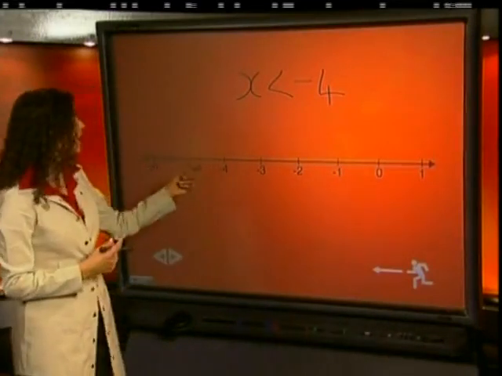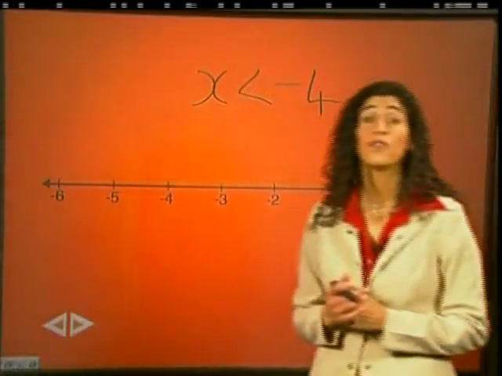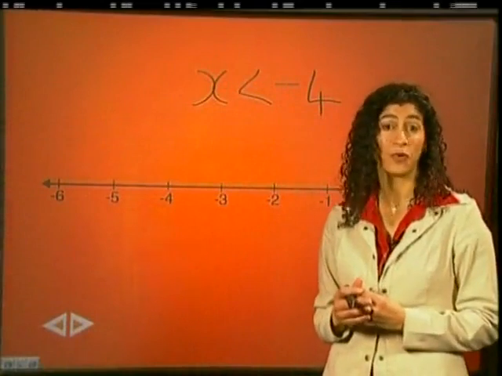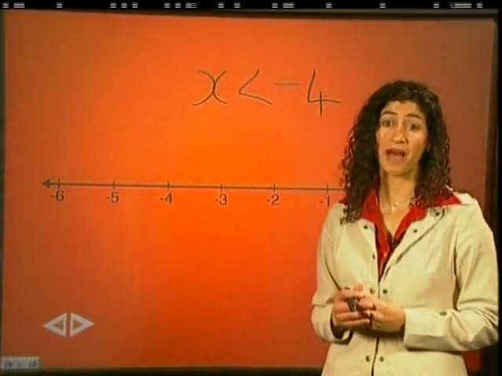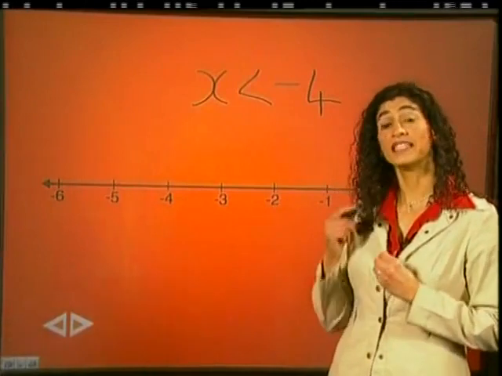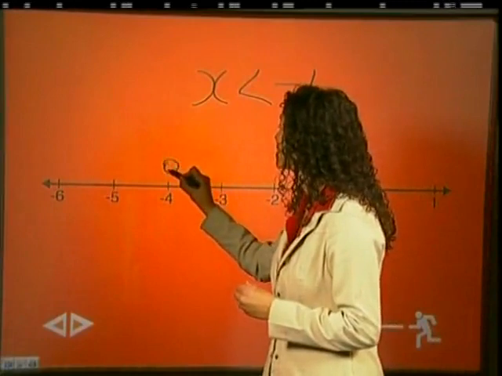Now, do you remember how to represent this on a number line? Well, first of all, we use an open dot to show that we do not include the minus 4, but we get really close to the minus 4. And anything lower down than it, so we put an arrow going to the left. And we write it like this.